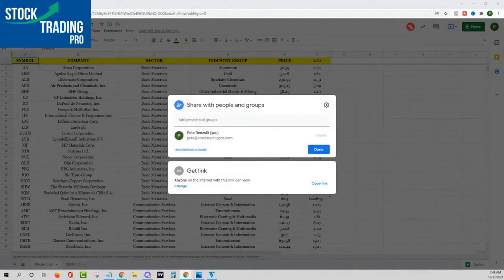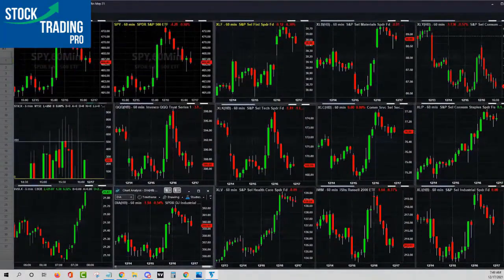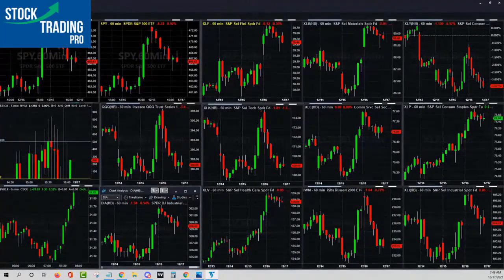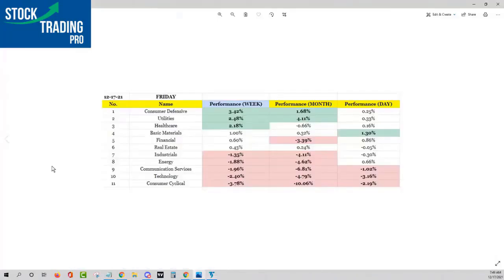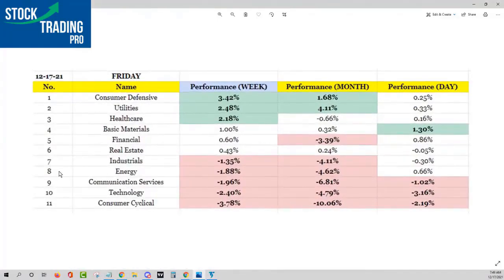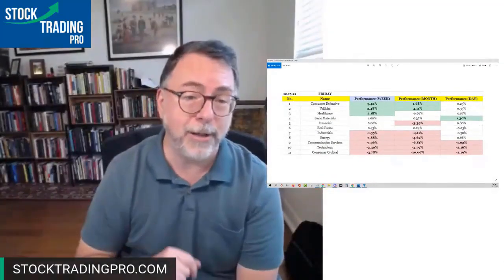One of the biggest questions that we get from day to day and week to week is how the heck do we understand sector rotation? One of the biggest things that we do every day is you always see me start out with this. And everybody's asking me questions about, okay, that's great. Where do you get the list? How do you find the list? What are we supposed to do with the list? Today, we're going to answer that question.